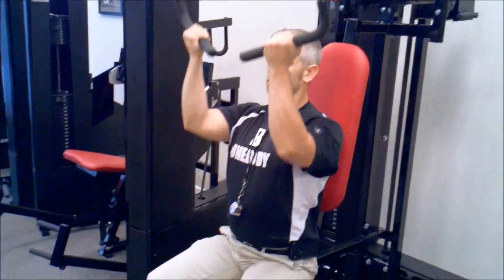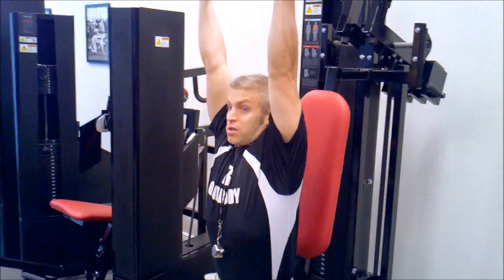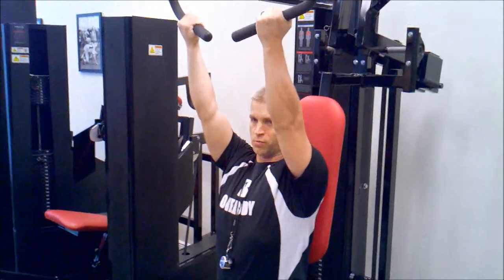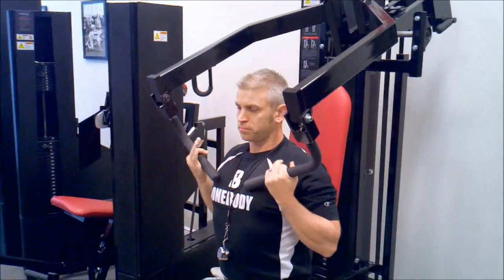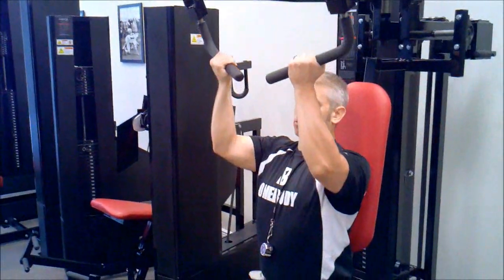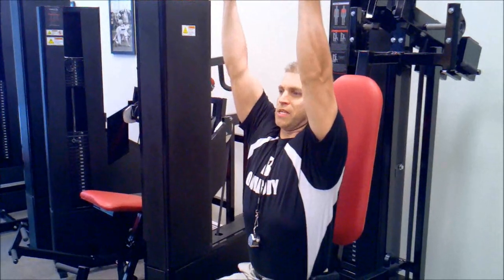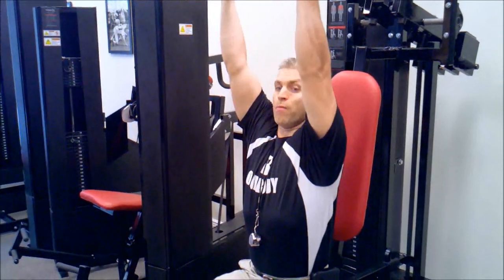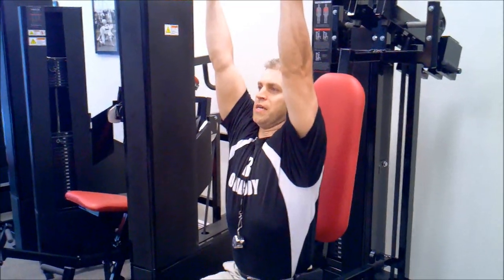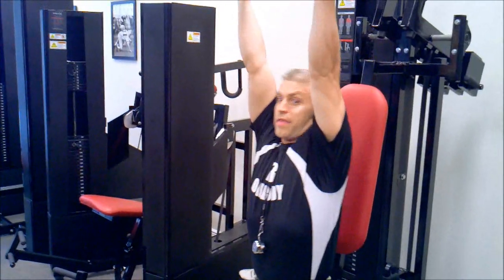What happens is, as soon as the elbows are almost straight or straight, and you start doing this, you're spending all this time doing this movement while giving your biceps a break. What you want is, as you're letting the weight back up, let the shoulders come up, the elbows go forward and up, and straighten in time, so that as soon as the elbows are almost, don't let them lock out, because you want to keep a little bit of tension in the biceps, but almost straight, your shoulders should also be in this position. But you don't want to let the elbows straight and then go up and down.